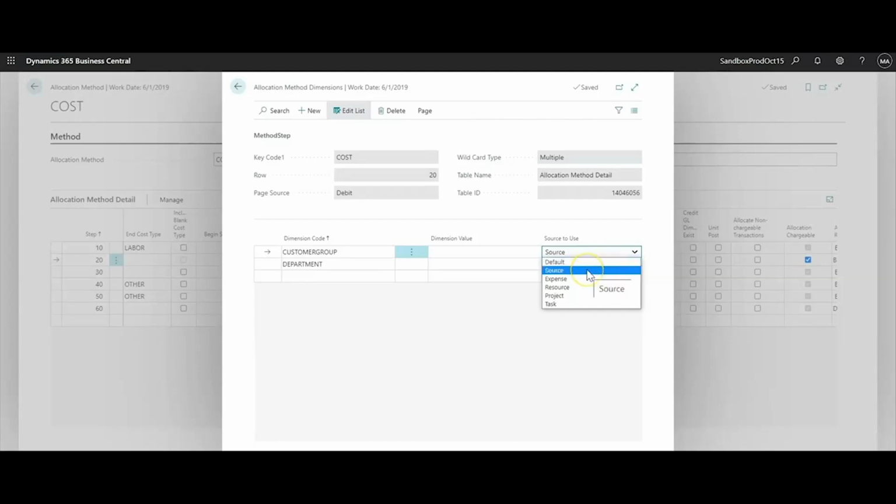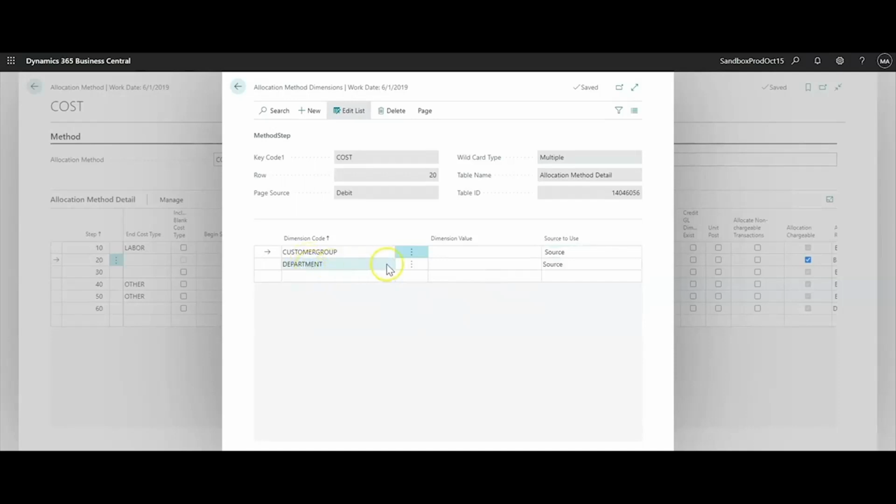Source would mean it does not use that logic. Instead, it would just use all the source dimensions from the transaction that creates the posting. So in this instance, my labor transaction is my source, so it would pick up the dimensions from the labor transactions. Expense would pull it from the expense card, resource card, project card, and task card.